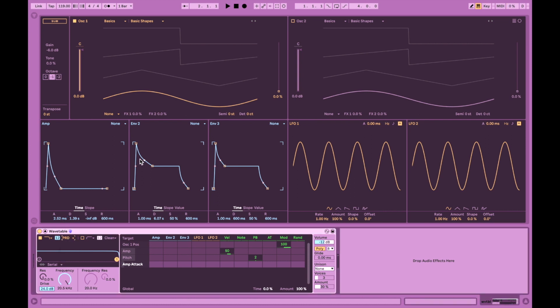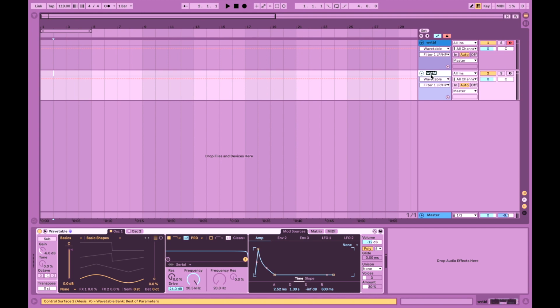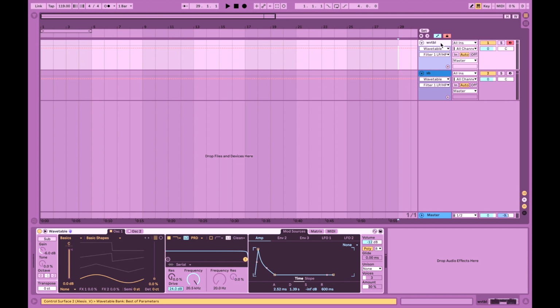Every time I stumble upon a sound that I like, I'm just going to go ahead and duplicate it in my little sesh and put it aside. So we're just creating sounds as we go. I'm going to call it sub. We'll all know what that means. And now we'll go back where we are and make the next sound. And kind of what I want to show through doing this is the beauty of synthesis is every sound is just one little tweak away from a new sound. We're just going to go through and travel forward and let one cool sound naturally evolve and develop to the next. So here we go.